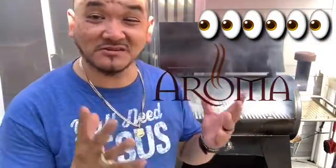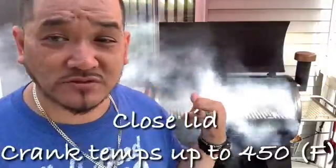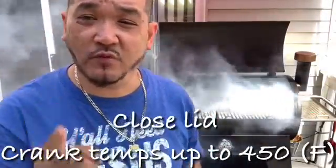As you can see, we got that smoke going right now. It's smelling so beautiful because we got that special blend of the hickory, the apple, and that maple. Oh man, that combination. So I'm gonna try to flavor these burgers up somehow, some way. I'm gonna close the lid. We're gonna crank these temperatures up to 450 degrees because it says cook on high. So we're gonna see what it's all about.